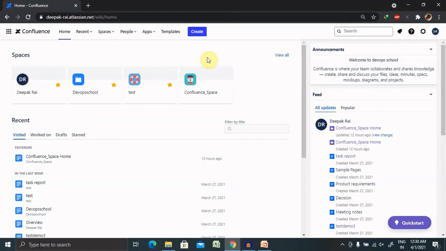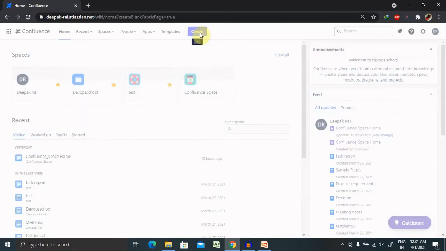So let's take one more example of an HR system, where the HR team wants to create their own pages for rules and regulations, leave policy, as well as medical claim policy. They will simply create these pages on Confluence wiki pages and share them with each and every employee, or whenever an employee asks them. So this is a benefit of creating pages. So let's see how we'll create our own page.